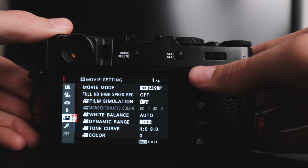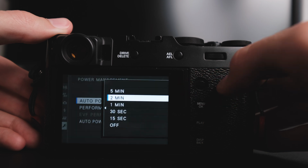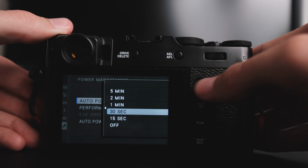I've also found because the Fuji X100V boots up very quickly, I'm not missing shots by the camera turning itself off. To change this setting, if you head to Setup, Power Management, then Auto Power Off, you'll see in here there's various different times that you can pick, and like I said, I've set mine to 30 seconds, I think the default might be 2 minutes.